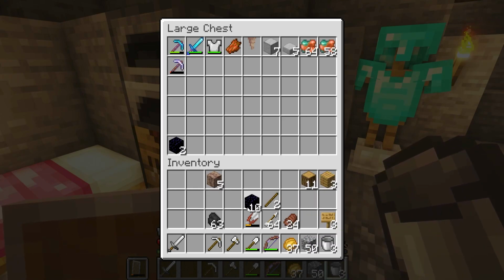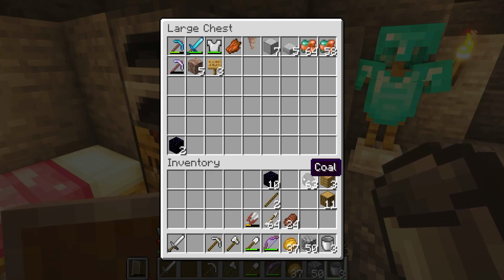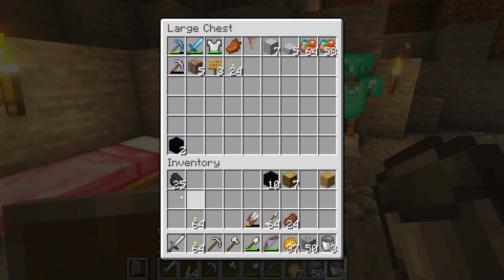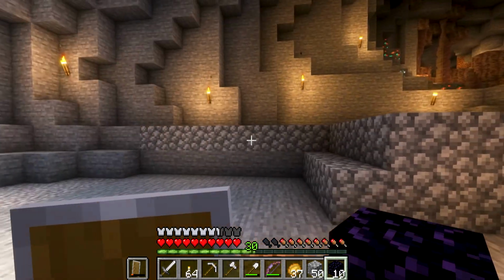Keep some buckets on us, I guess, because they're not that hard to replace, and plus it will allow us to pick up some lava while we're there. Get a ton of torches. We'll leave some behind here. We'll take all of these and I guess get started on the Nether portal build.